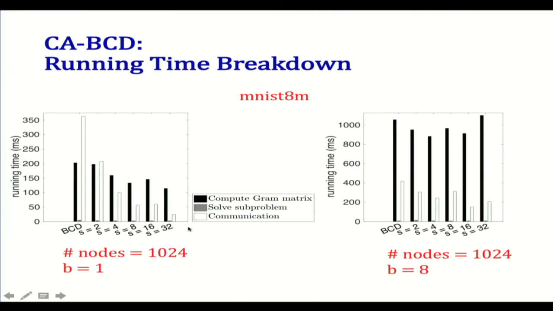So this is kind of pointing out that when b equals 1, my critical path is really long. And there's lots of communication. So communication dominates here. And so as we kind of claimed with the communication avoiding algorithm, as you increase this factor s to be really large, you're going to decrease the amount you communicate, right? Because you reduce the number of times you do the MPI all reduce. And you get a factor of s vector updates. But there's also a nice weird consequence, which is that you get some scaling in terms of flops as well, which is kind of strange, actually. And I'm curious if any of you could point out why that is.